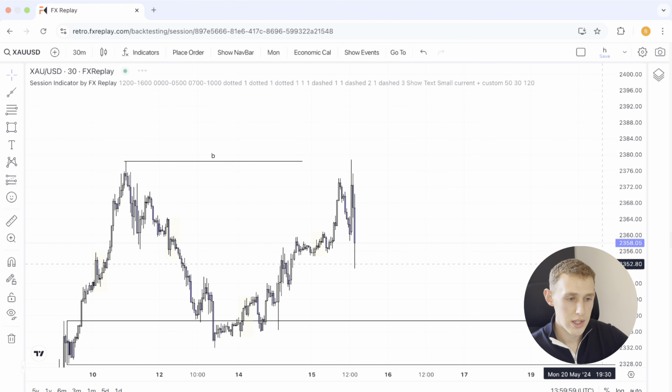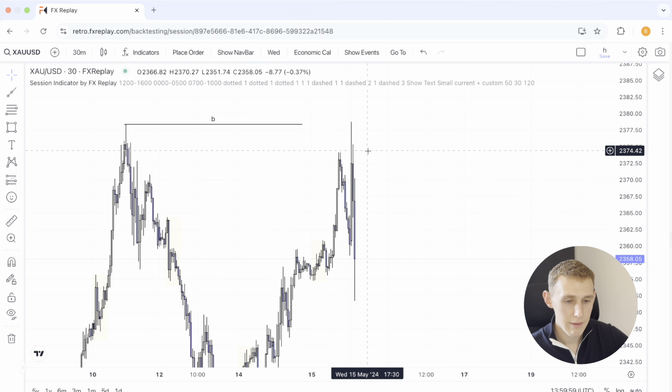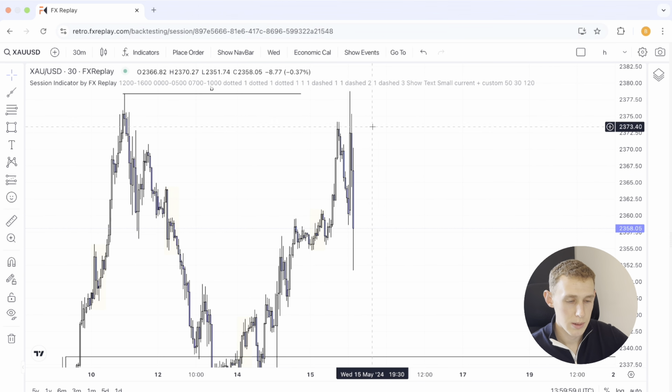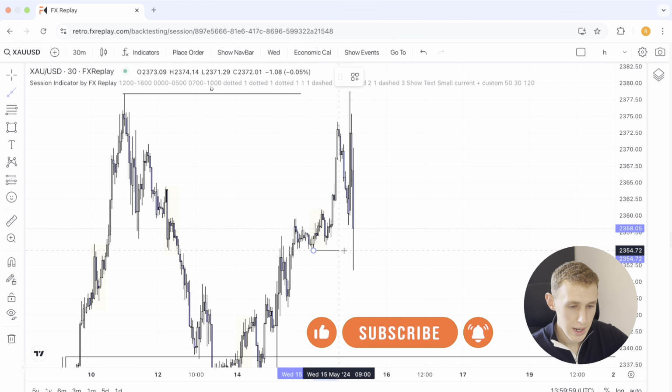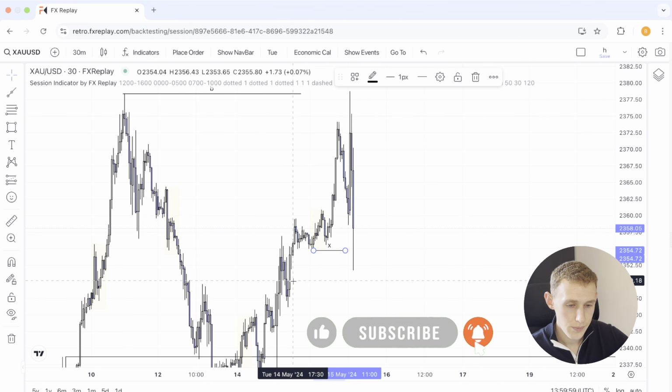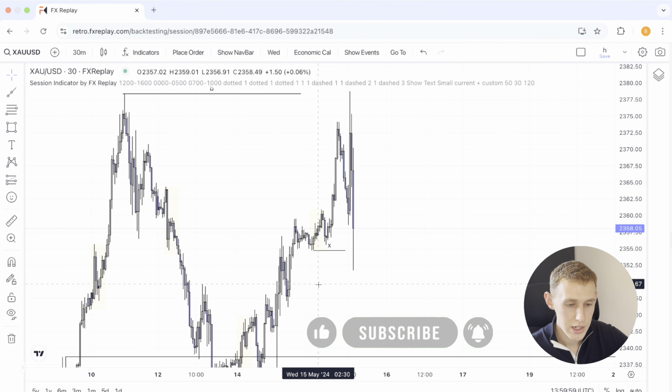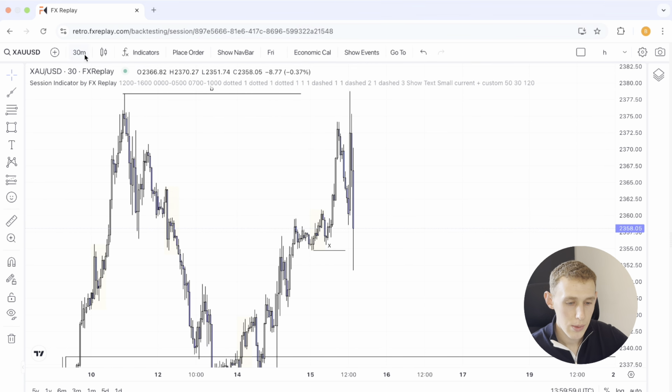Right, this looks good actually. So you can see, didn't quite close above the high, but given the momentum and given the trend, I would still interpret this as a break of structure, and then this is just a pullback. So what we can see, price came down, we swept that Asia low into that area of imbalance. It didn't quite touch the demand actually, but it did sweep the Asia low into that imbalance.